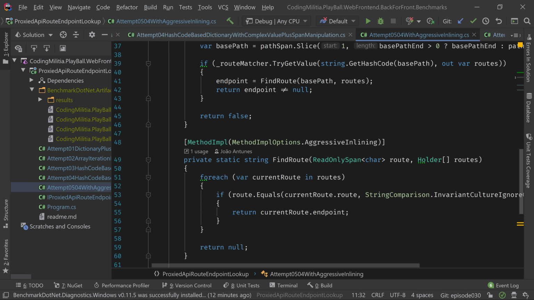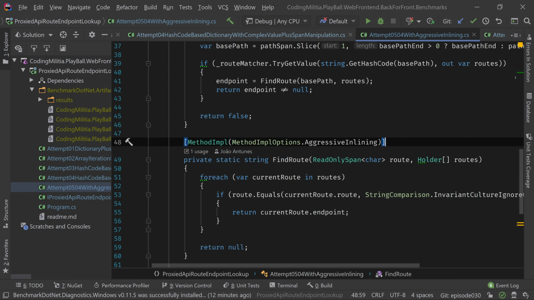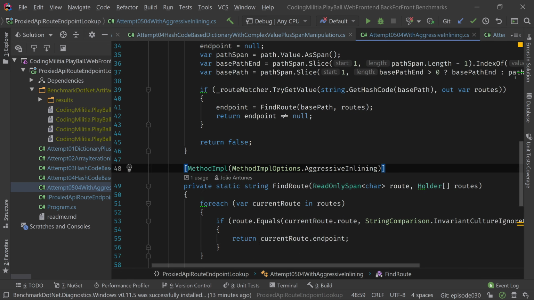But the find route has this attribute, method impl options aggressive inlining, which means we are telling the compiler, the just-in-time compiler, please try to inline this. If you find out that you can, please do it. So if the compiler thinks it's not useful, it won't anyway, but let's try.